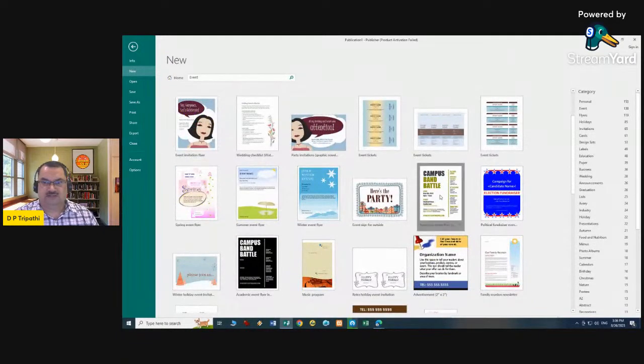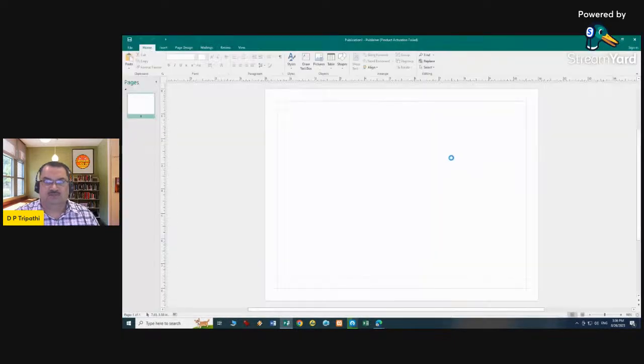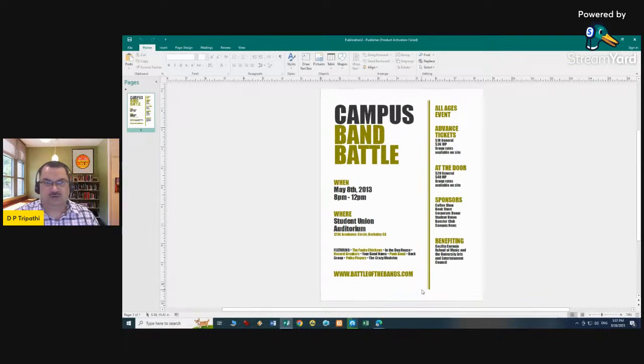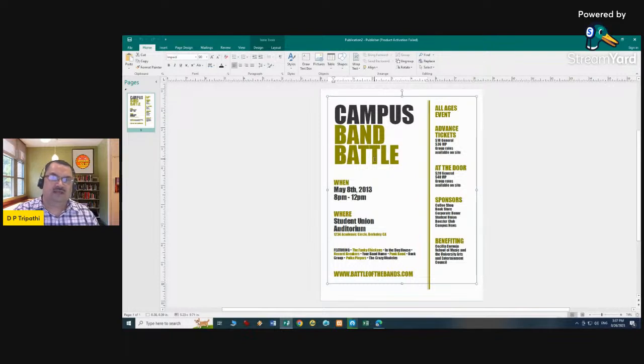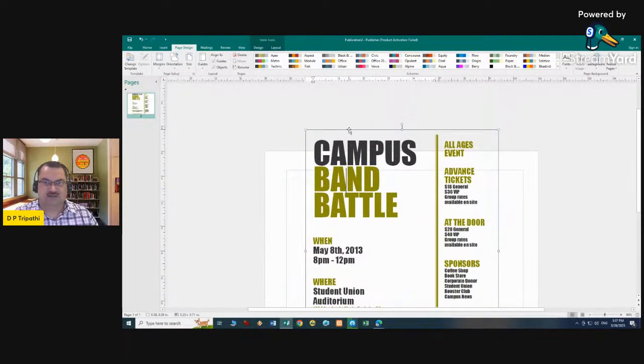For example, I take this, and you notice that when you select any template, there is a Create button. It picks up the content from the store, and once you take it, it opens the content in your Publisher. Now if you click on each paragraph or piece of content, the cursor will blink and there you can make changes. Similarly, we can design a certificate also for different purposes. For example, I take this and I just delete it.